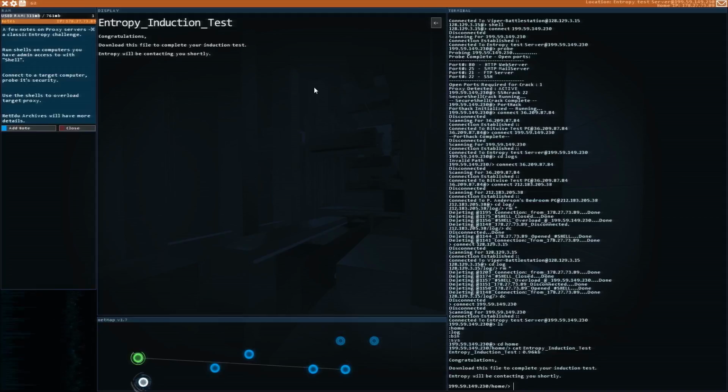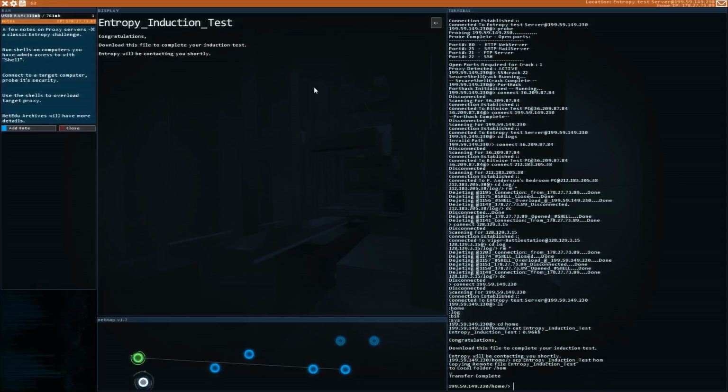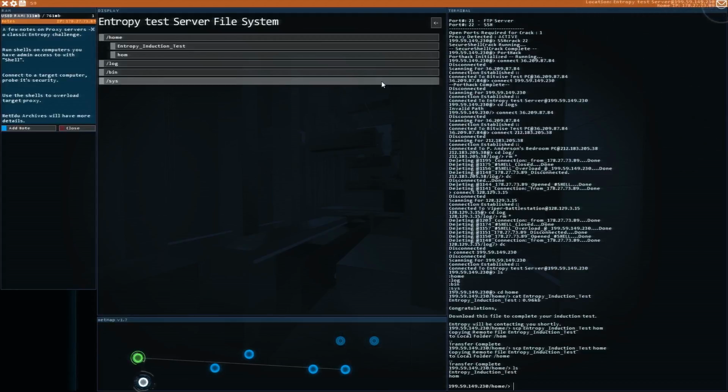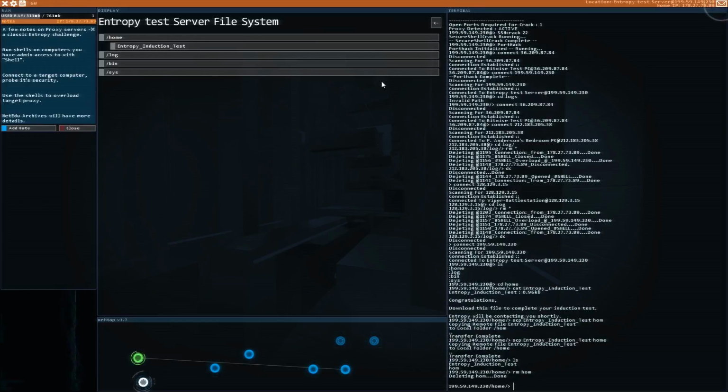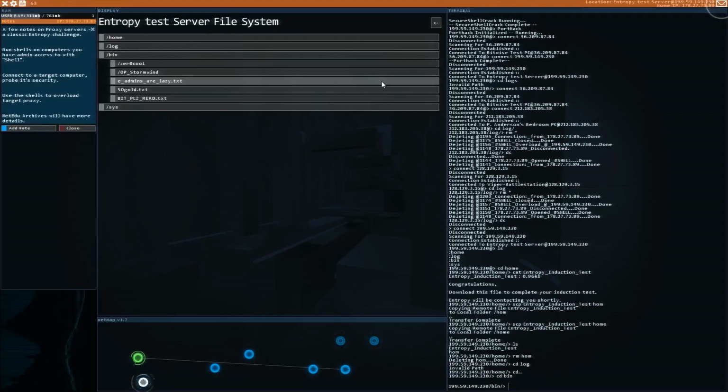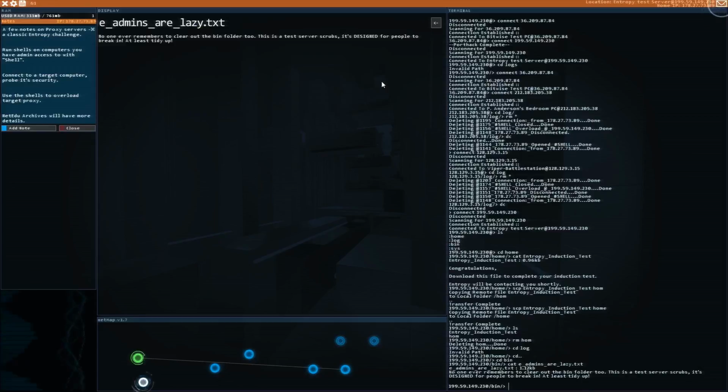Congratulations, download this file to complete your introduction test. Entropy will contact you. SCP. What? No. Crap. Okay. And we're going to cat at this.